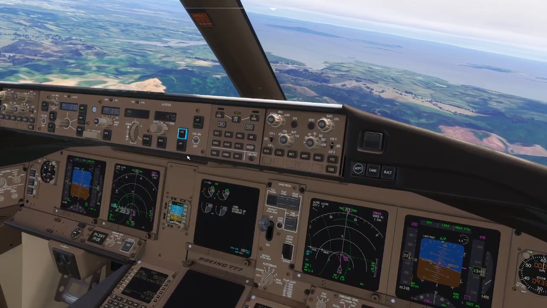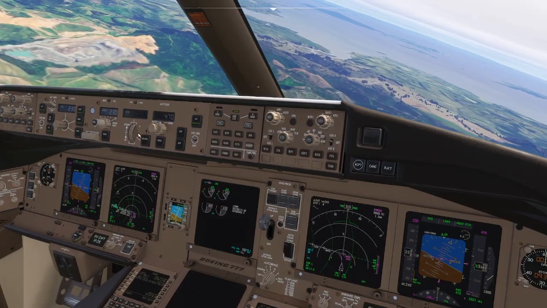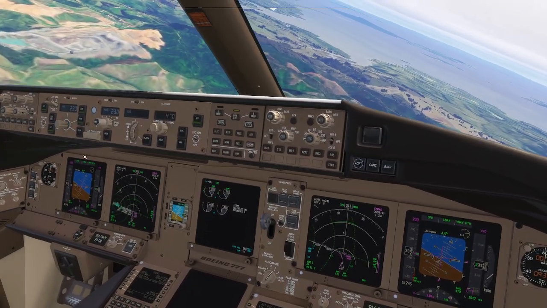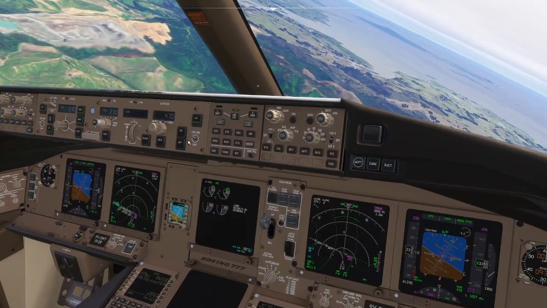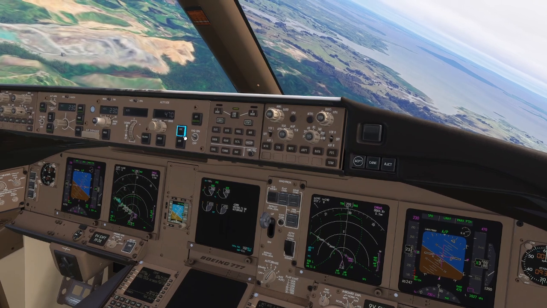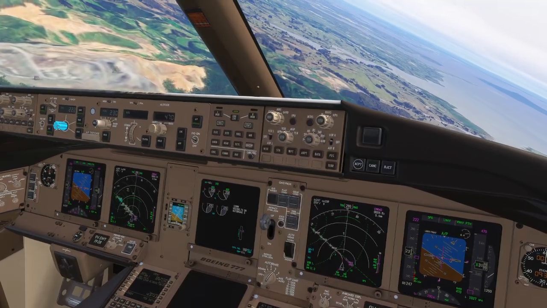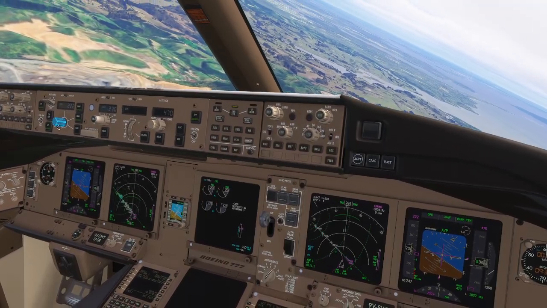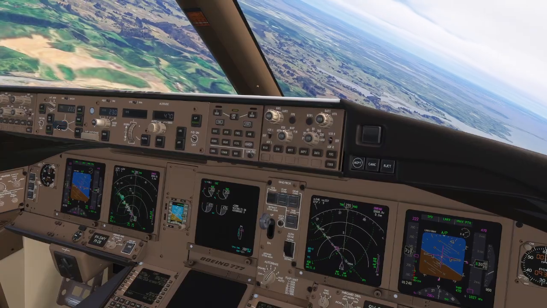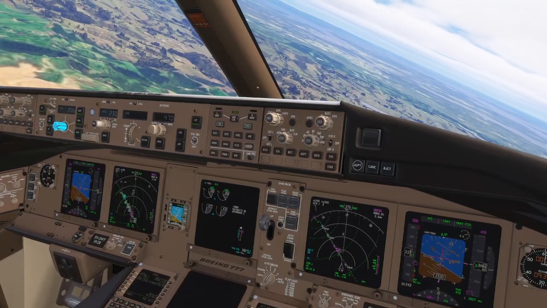No, not localizer, VOR. Anyways, flaps 5, speed check, flaps 5. $2,500. Check.